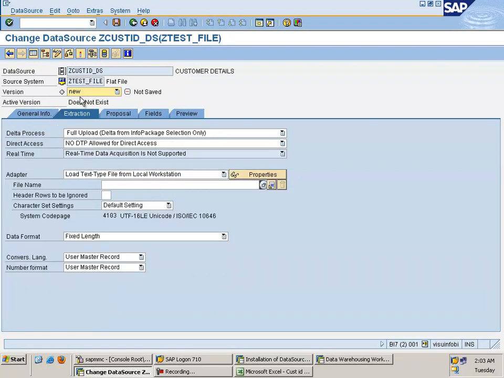You can see that here you have all the fields, for the file name, to give the path of the file name, etc. And you will see the same thing in the info package as well. You can either give it and test it here, or else you can directly create an info package and test it and directly load it there. So it's the same thing.